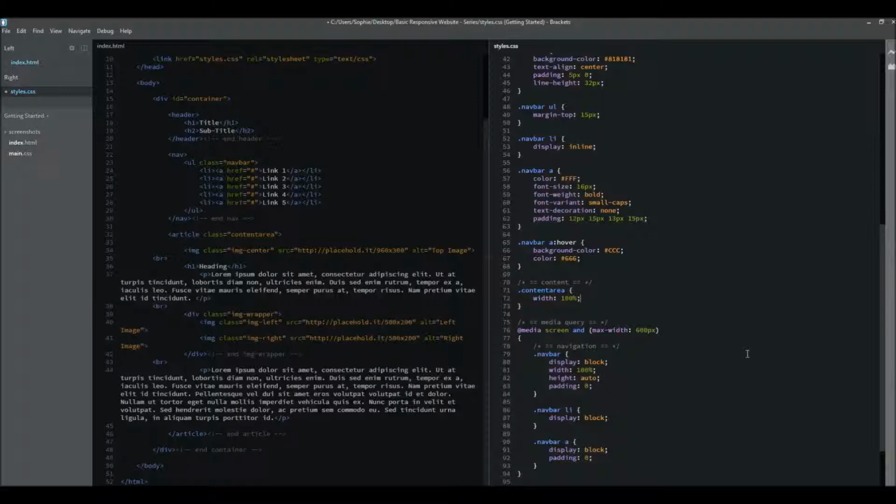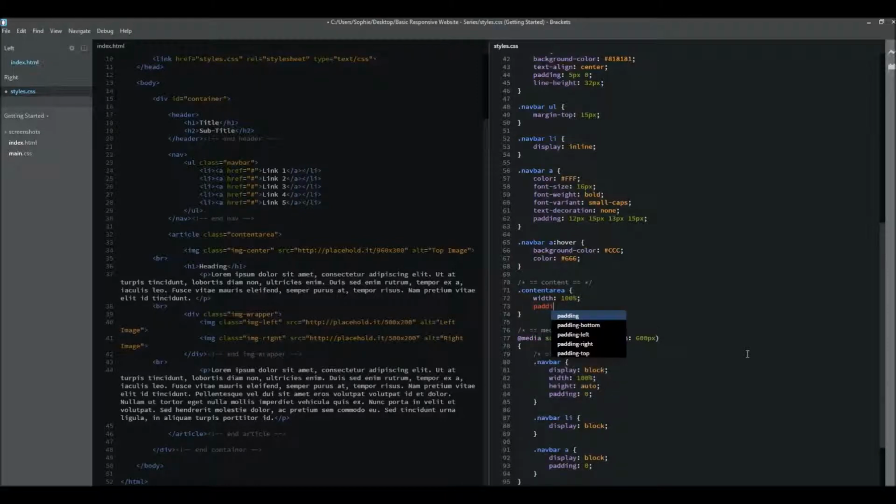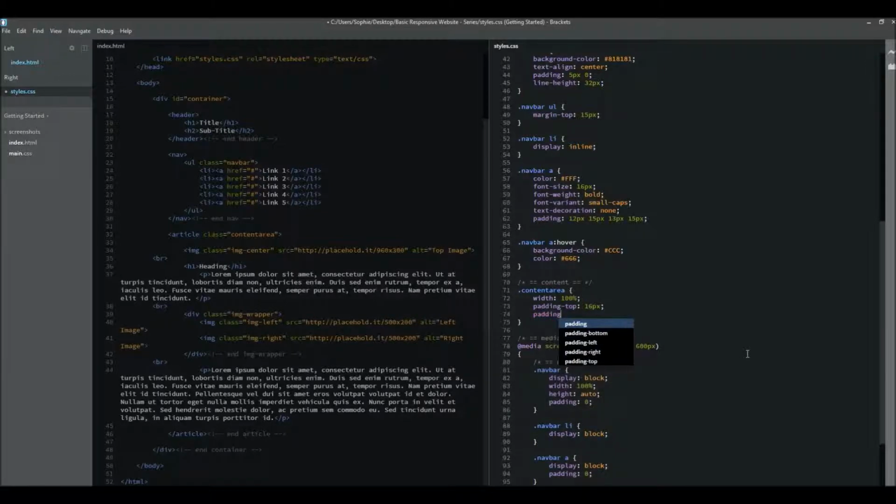It's also going to have a padding top of 16 pixels and a padding right of 4 pixels.